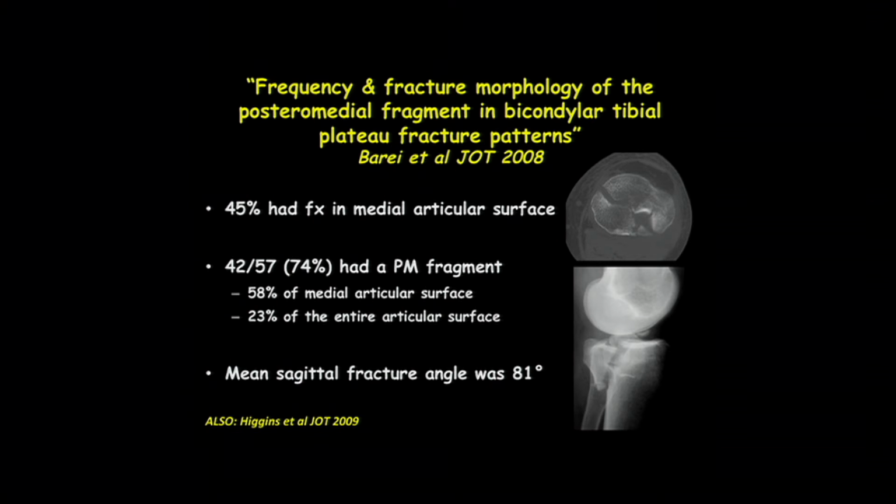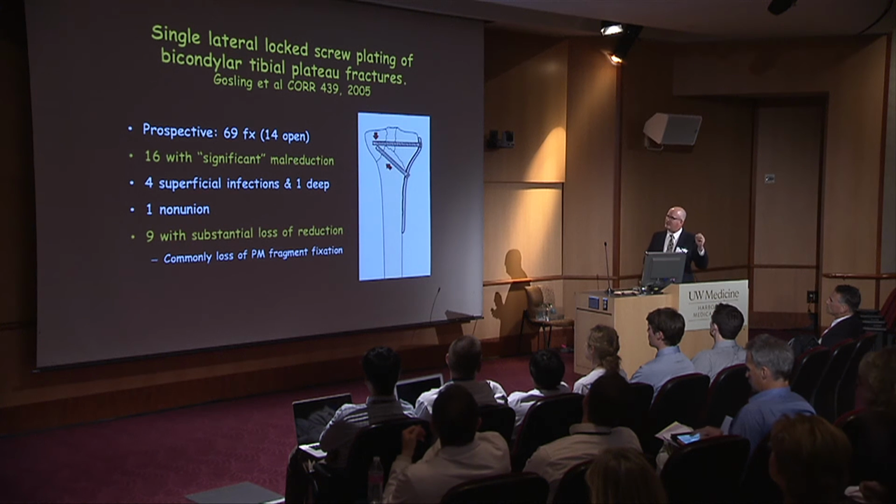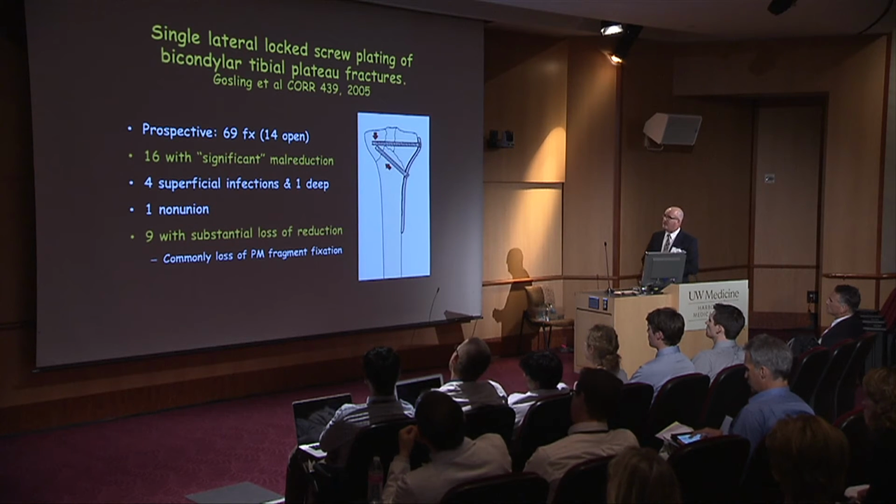In a similar study, Tom Higgins at Utah found almost the exact same thing a year later. So there we are looking at the posterior medial fragment itself. And now when we see what the problems with these, we looked again from your group, Dr. Krettek, they found that maybe there are some issues with these locked lateral plates. Very stringent level for malreduction was only 2 millimeters, okay? So there's not a lot displaced, but there were 4 infections.